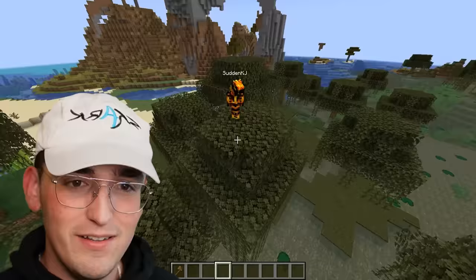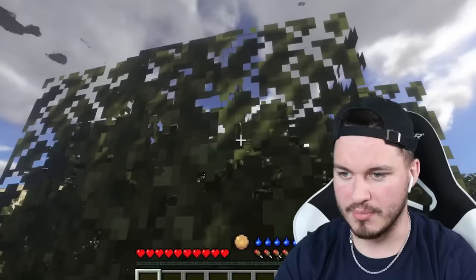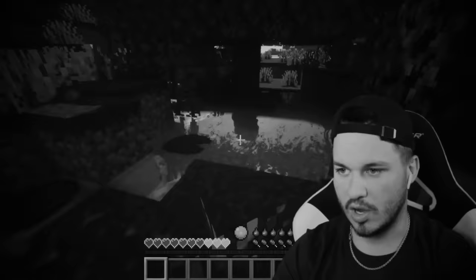Look at this dude just mining a tree. Happy-go-lucky Mr. Kevin. Wait, hold up, I have an idea. I think I know what's going on here. I'm gonna climb this tree all the way to the top, and we're gonna jump down. We gotta test something out here. This is for science. Ah! Okay, that wasn't enough. Science, I need more science power here.